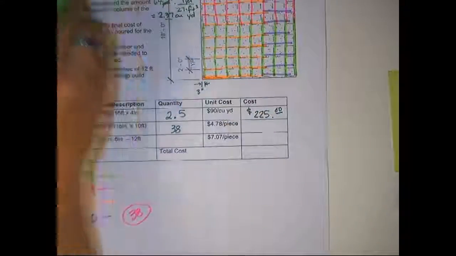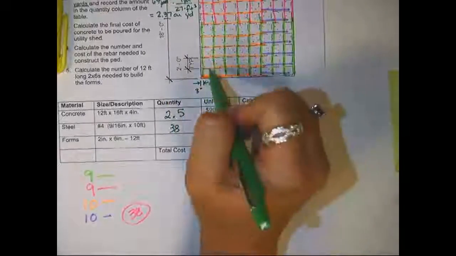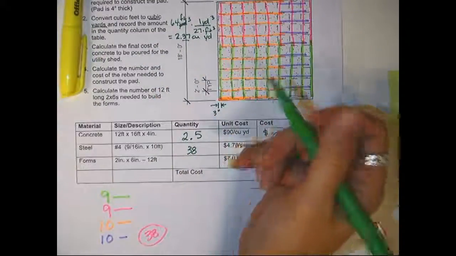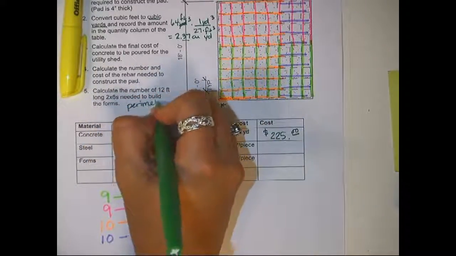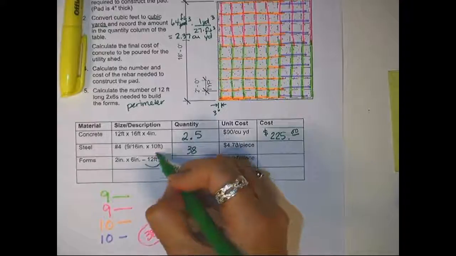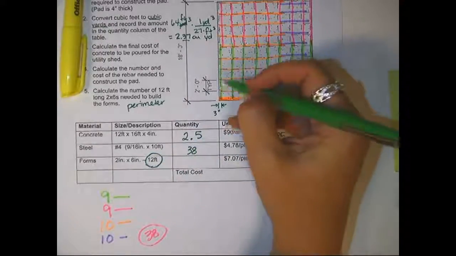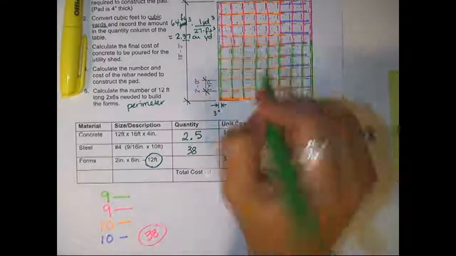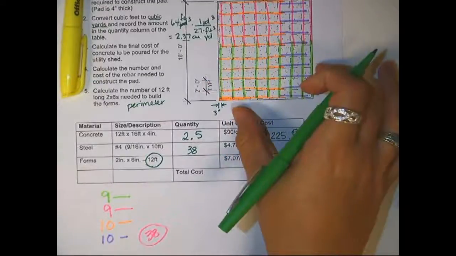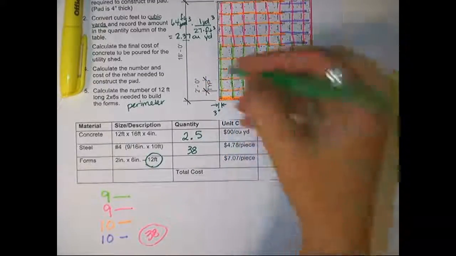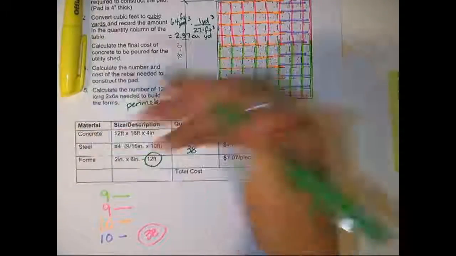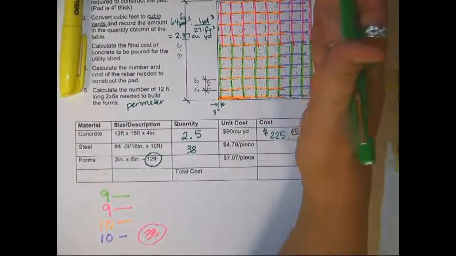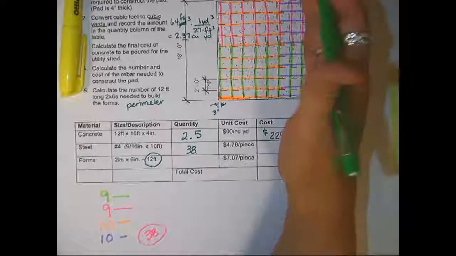Now finally, the last thing we need to do, in order to pour the concrete, is put forms all the way around the outside of this. In this case, to do the forms, all I need to do is calculate the perimeter. And even though they come in 12-foot lengths, they will just nail those together because this is not a lasting part of our concrete pad. We're just putting it up there long enough to pour the concrete in, and then we rip these outside boards off. They're just there while the concrete's wet to keep it from running out on the yard.